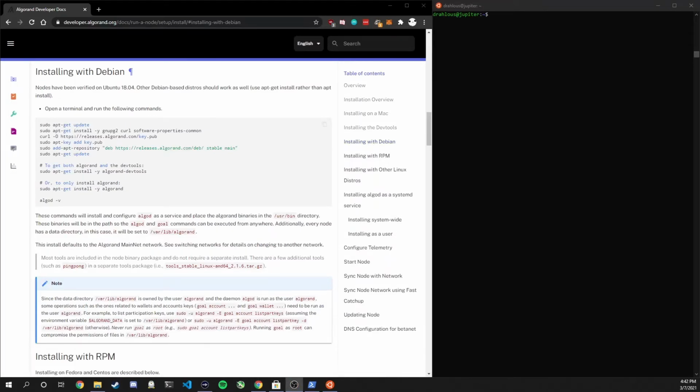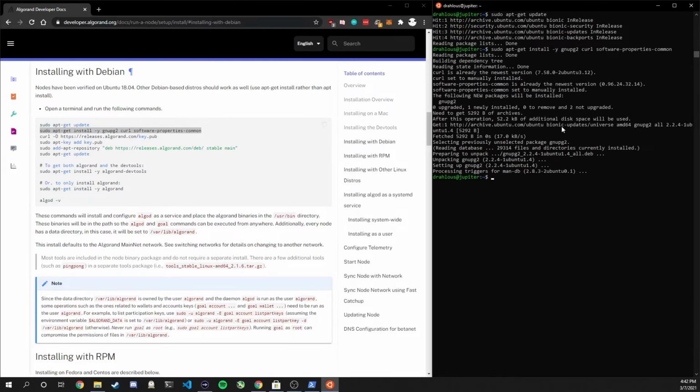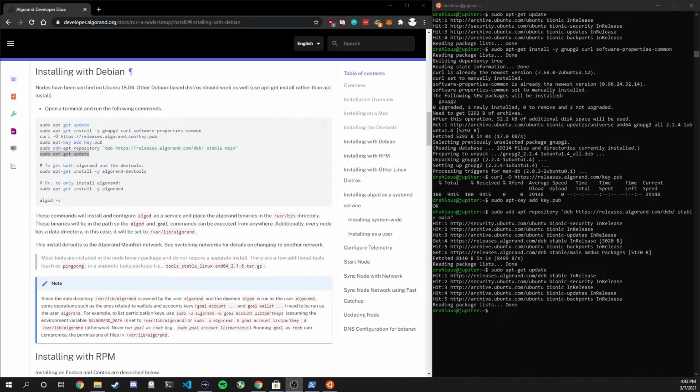One by one, we'll copy each of the outlined commands into our Linux terminal. Now, we'll install the Algorand repository and the dev tools.